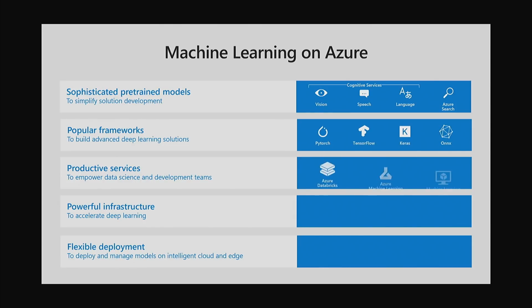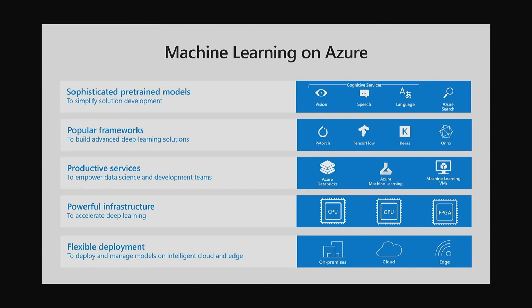So let me quickly give you an overview of what Azure Machine Learning is, and then where the SDK resides, right? So the first layer over here is what we call the pre-trained AI. And it essentially is the cognitive services, or basically there are APIs which you as an AI developer can use to create AI apps. You do not need to know machine learning for this first layer. So if there are use cases around text analytics or vision or even search, you can actually use one of these 30+ APIs out of the box.